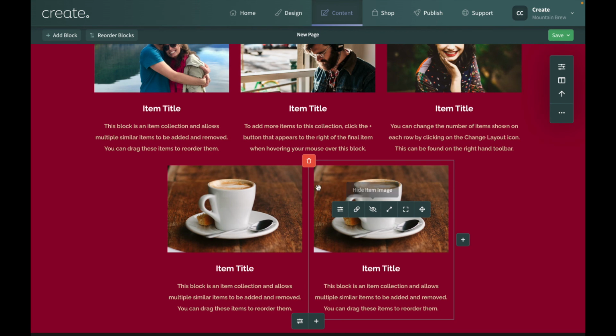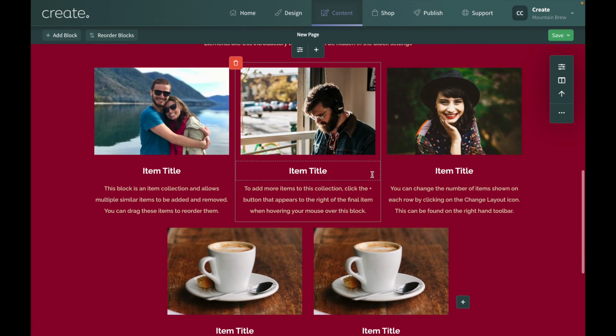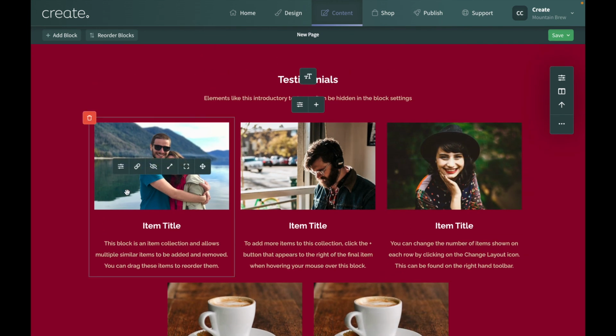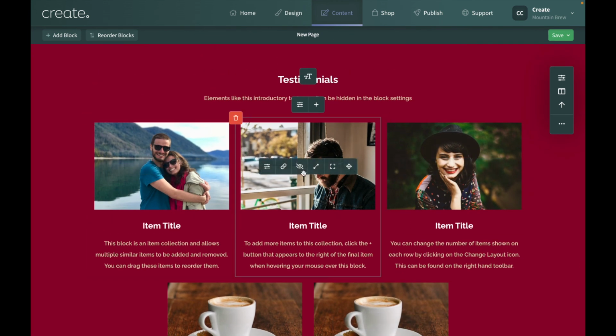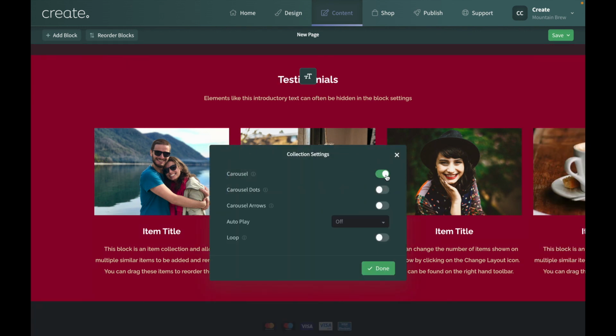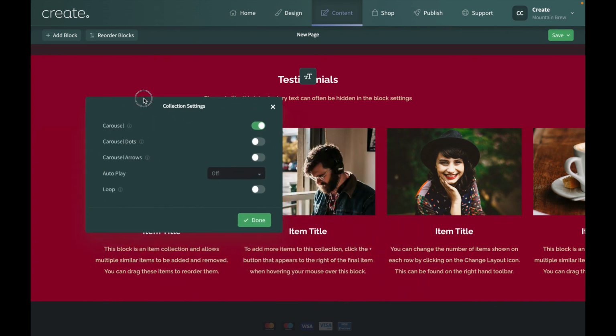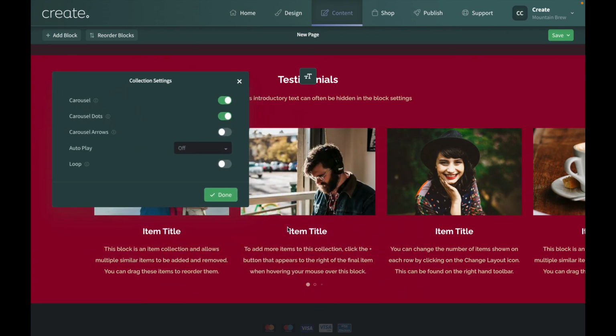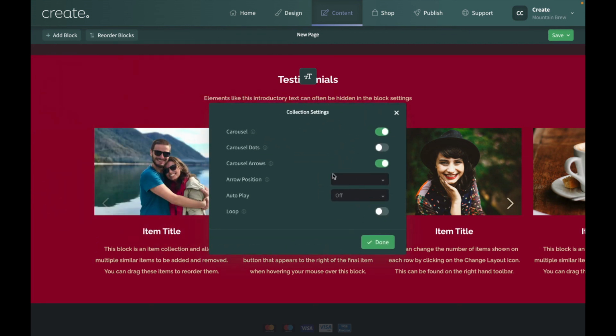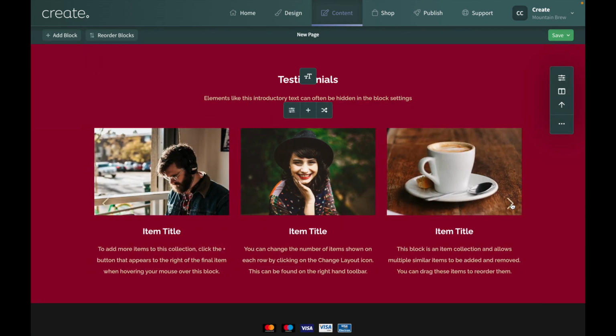Now we've also got our carousel setting as well. So you can see here we've got 5 items. If you wanted to keep it one row perhaps and then have them scrolling instead, you can see we've got this carousel settings icon here. So if I click that and enable carousel, you see it moves it up onto the same row. And then I've got various settings here. So I can use the dots, carousel arrows. You can choose the arrow position, so outside, below, or inside. And again, you've got some autoplay settings as well. So what that will do is just allow you to scroll through instead.